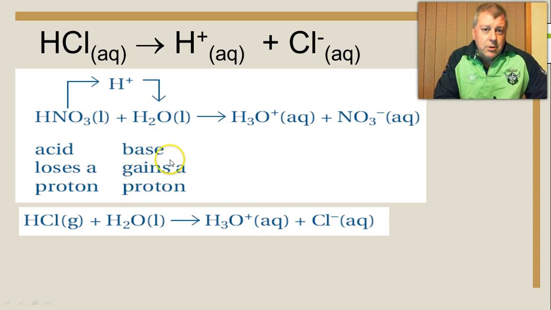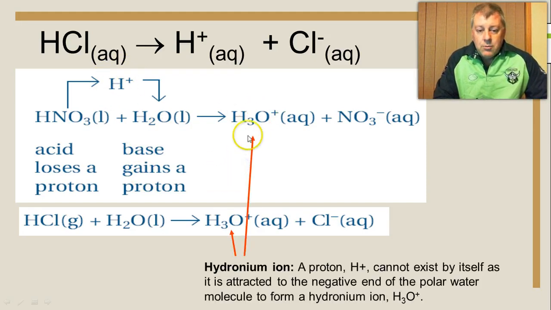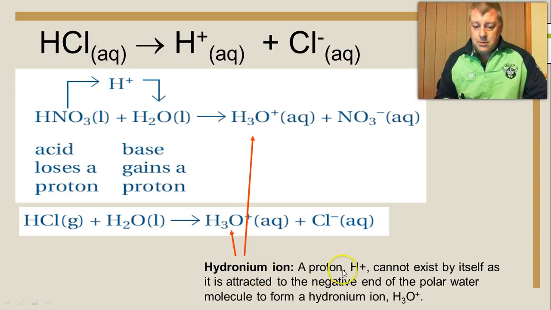And you haven't probably heard that water can act as a base, but it can. It can act as a base because it accepts that hydrogen ion and becomes H3O+. And what we would call that is the hydronium ion. And it's a proton, a hydrogen ion. Because the hydrogen ion is so reactive, it doesn't exist by itself.